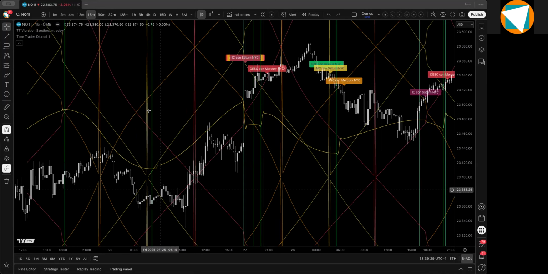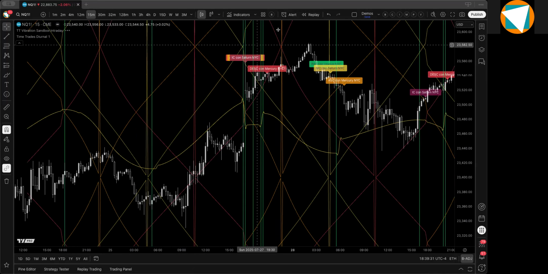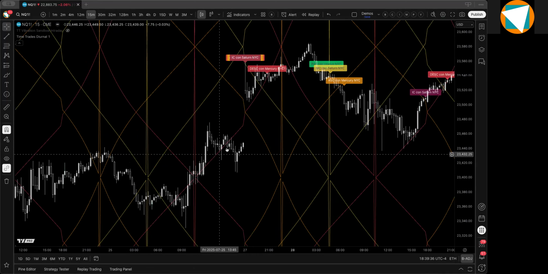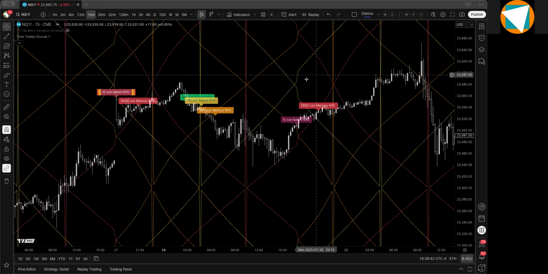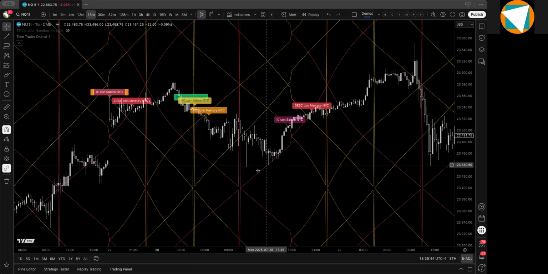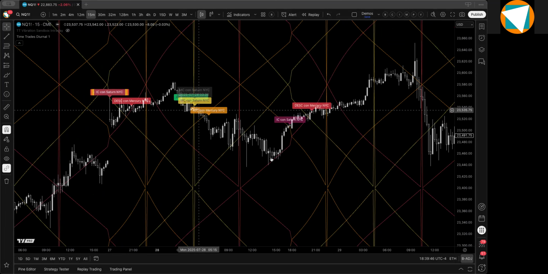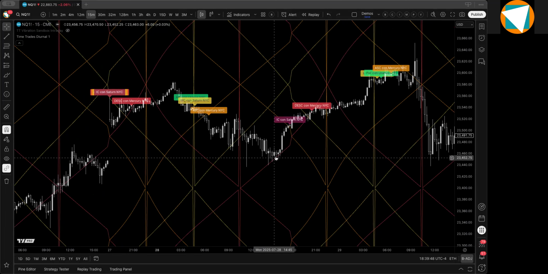And you can also use these bands. Let me just hide the vibration here for a sec. See, this creates this pattern of almost like a channel going up. These channels can act as support and resistance levels as well.